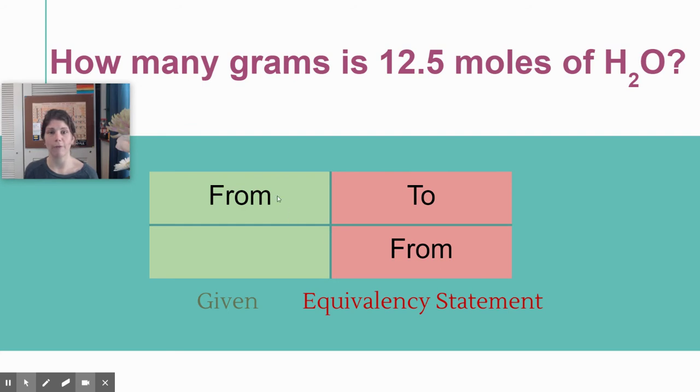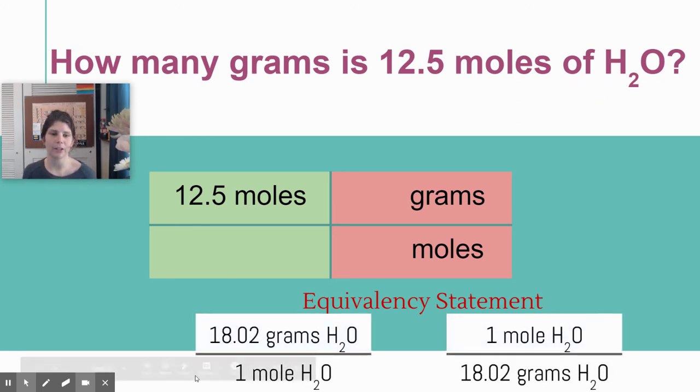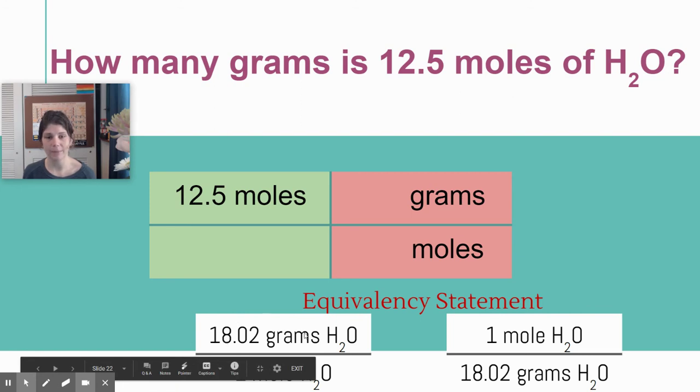Now we need to use the equivalency statements that has the right units. Well, we're converting from moles. That's our given. We're converting from moles. So I need moles in the bottom. What am I trying to convert to? I'm trying to convert to grams. So I can just plug in my units of grams and moles. I need to know the equivalency statement between mass and moles for water. But luckily, we just wrote down those equivalency statements. It was the molar mass. And the molar mass of water is 18 grams. 18 grams of water is in 1 mole of water, or we could write it this way. 1 mole of water is 18 grams of water.